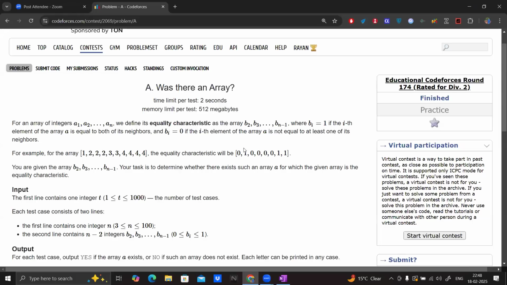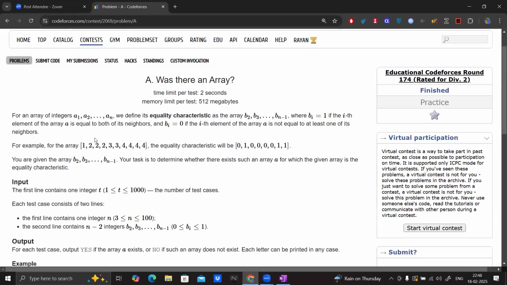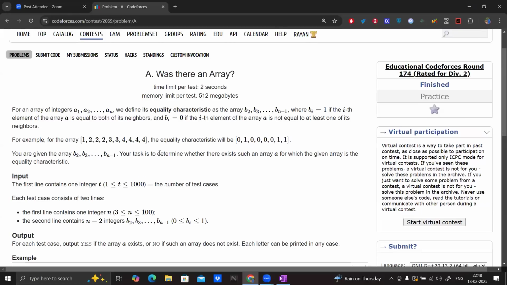So basically, for each index from 2 to n minus 1, you compare both of its neighbors, and if it is equal to both of its neighbors, then it will be 1. Since this 2 is not equal to its left neighbor, the first element, that is b2, is not equal to 1, it is equal to 0. You are given the array b2 to bn minus 1.